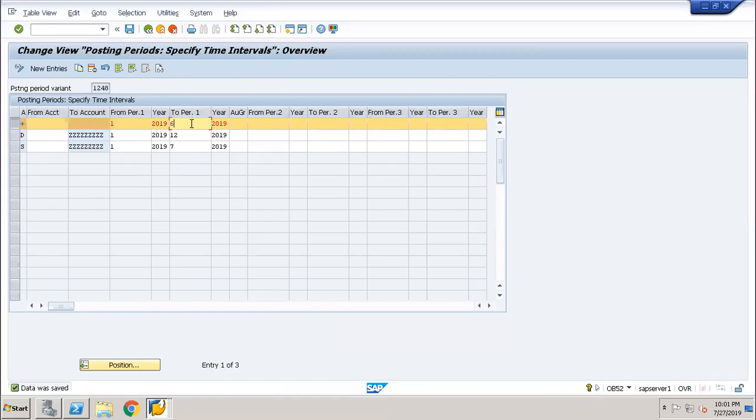It will not post. And if this one is open and this is not open, it will stop. It means ultimately what I'm trying to tell you is whenever you want to post a transaction, both masking and the relevant account types are to be open.